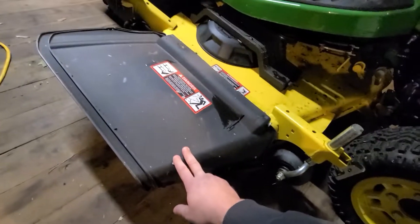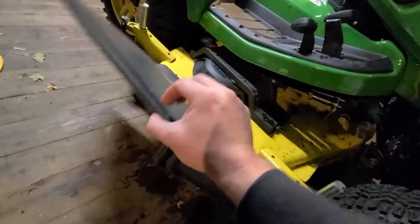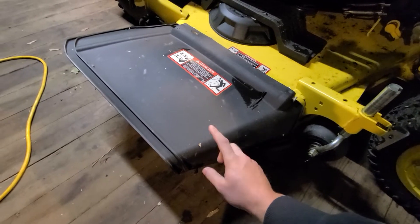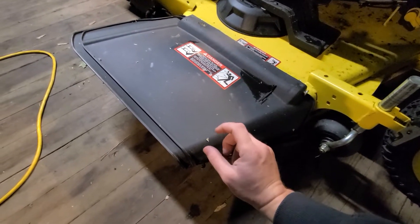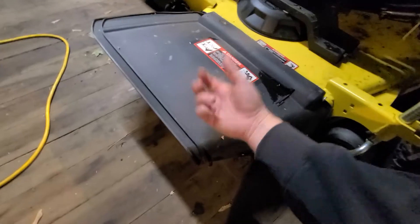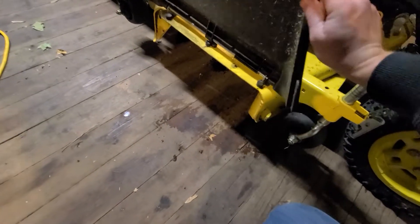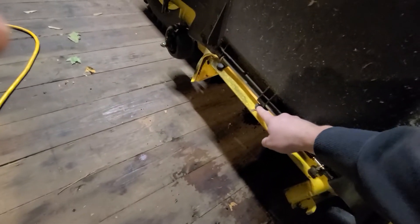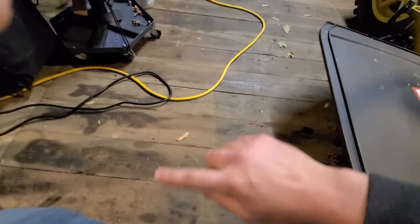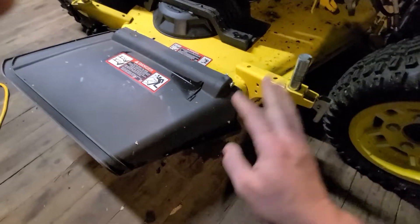The ejector guard — I don't like this thing. It's cheap, it weighs nothing, it's literally just cheap plastic. My father's got a Ferris zero turn and that thing is super dense, like rubber almost — you could probably try to chuck a knife blade through it and it wouldn't puncture. This thing, if it took a rock, it'd bust right in half. And personally for me, it sits too low, so I put a couple magnets on here just to raise it up a little bit, because it was shooting a line of clippings chucked off to the side of the mower, and I really didn't like that.